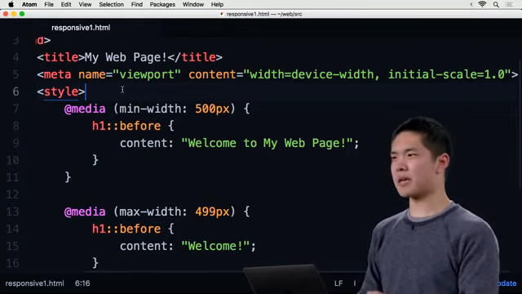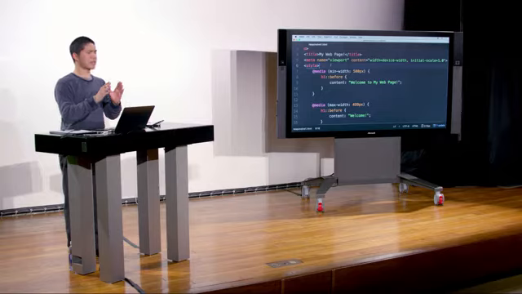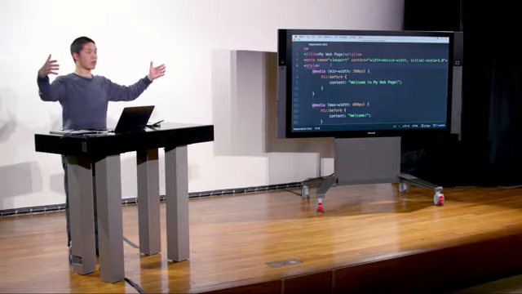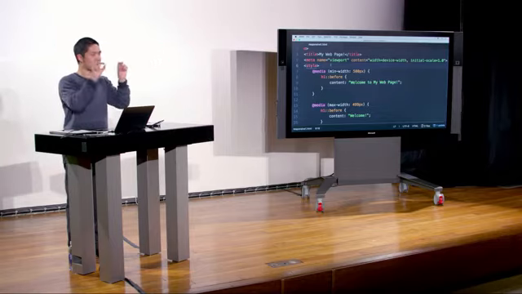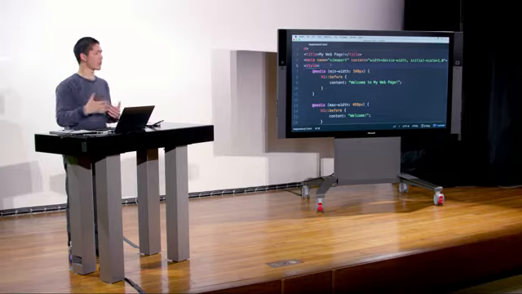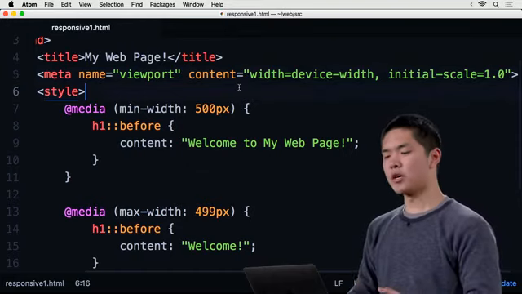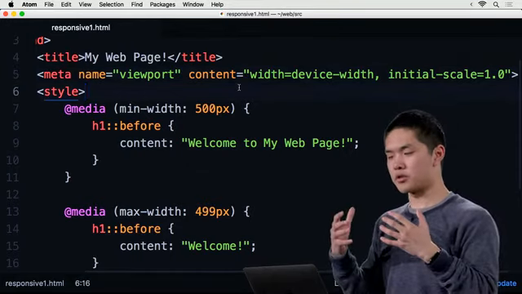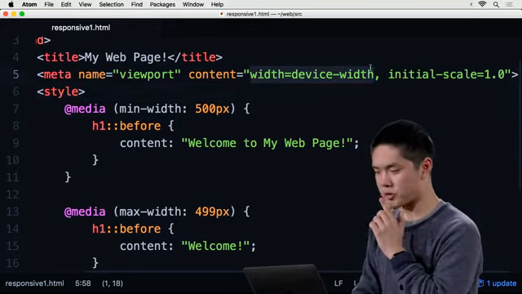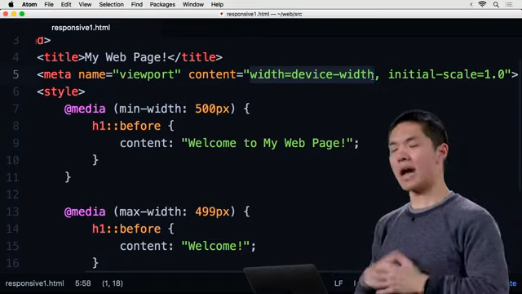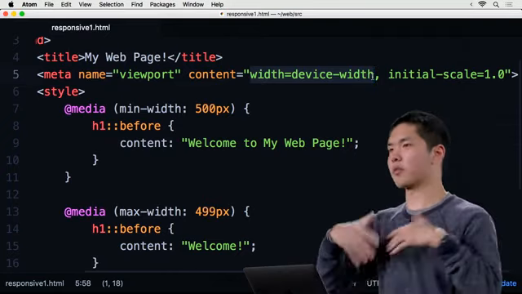And oftentimes in older websites, if you tried to view a website on a phone, it would just pretend that you were rendering the website on a computer and render it as a wide display, and then shrink it down onto the phone such that all the text on the phone was really, really small. If you've looked at websites on your phone, you may have seen this before. All this line is doing is telling the browser to adjust the viewport to make sure that we're scaling it to the width of the actual device, that the width of the viewport should be whatever the width of the device is. And as a result, that will help to prevent text from appearing really, really small when you render it on a phone as opposed to on a desktop.